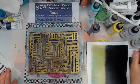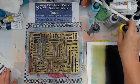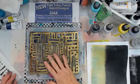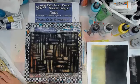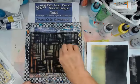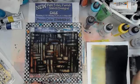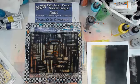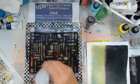Okay, so now I'm going to do autumn leaf. And I guess we'll do the silver to get a little contrast in there. So I'm going to pull this up and blot it. This is a thin layer, so I'm going to put this on right away. This may not work because it's kind of thin. I can't get it right. I'm telling you, I'm out of practice. Did I say silver? No, I'm doing silver, so there you have it.